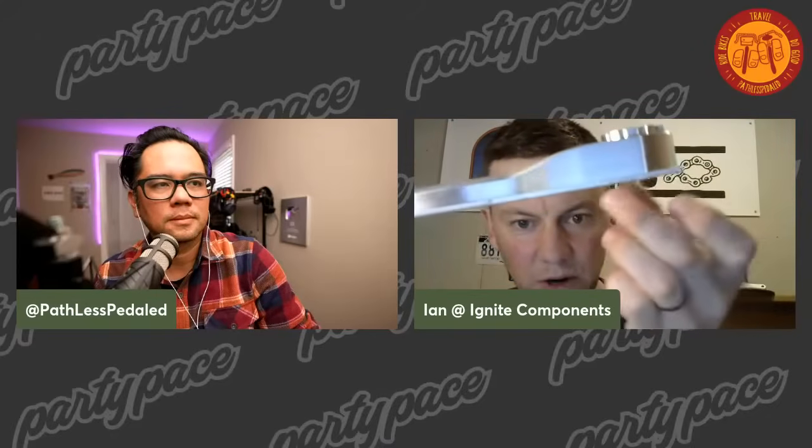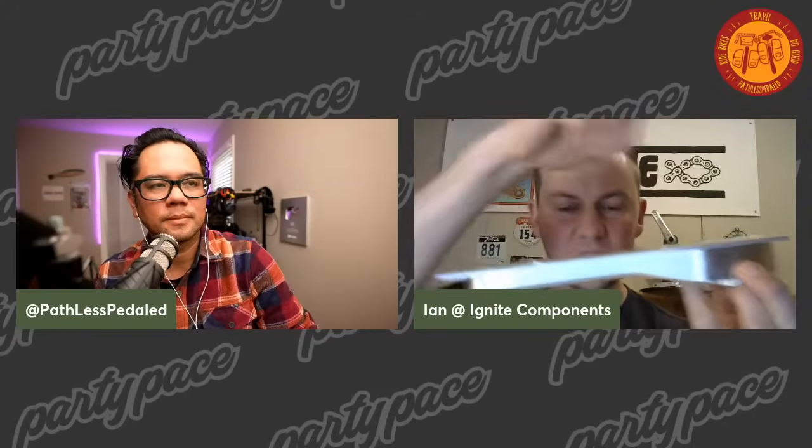And let's say for a set of Infernos, 20 minutes later, you'll get the back half completely finished. It will leave this little bit of holding material right here. I think this is only like 90 thousandths. So it'll machine the whole backside. Then this gets flipped into another fixture and it clamps on here and here. And then it will machine the whole top side. On an Inferno, that takes maybe 12 minutes. So that's 2 operations for a set of cranks. Something like a preload adjuster is super simple, but this will be 3 or 4 operations depending on the preload adjuster I'm making.